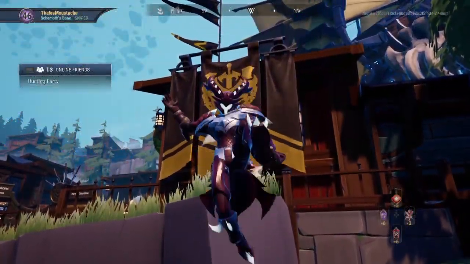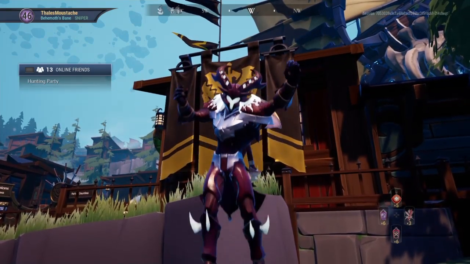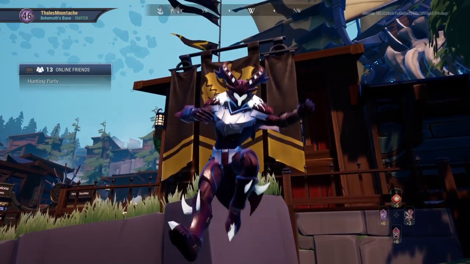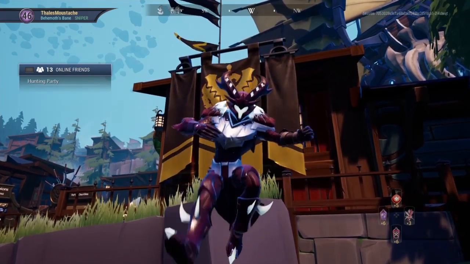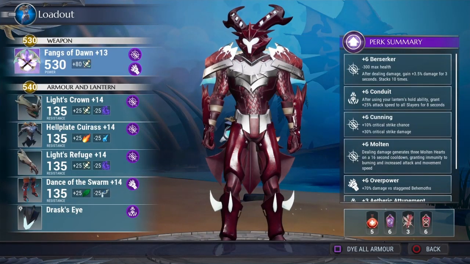It's Thales Moustache here, and today I'm gonna show you guys the Berserker of Dawn build. So basically, this build right here is 100% focused on DPS, and for this build, you don't have to use Iceborne. Even at full health, you're gonna have all of your perks active throughout the whole fight, even if you get hit, because we're not using Predator. So without further talking, let's jump straight into the build.